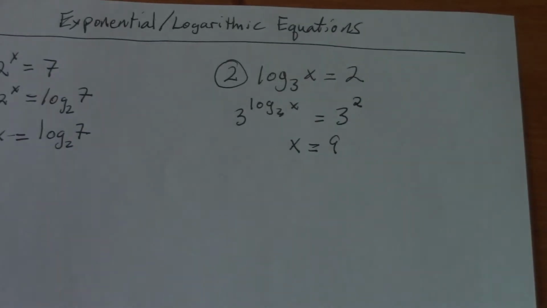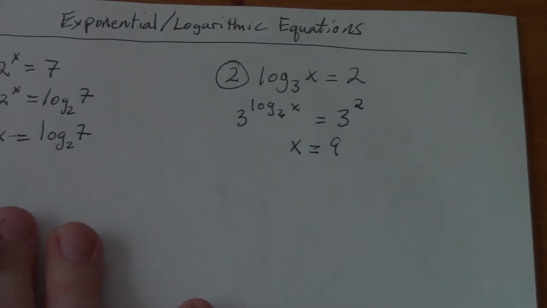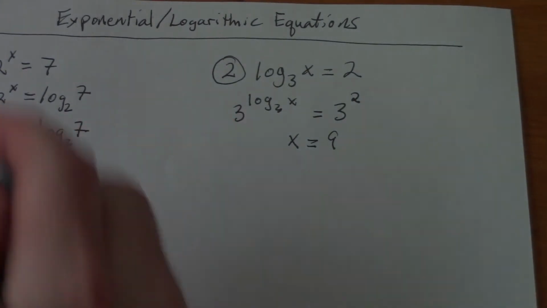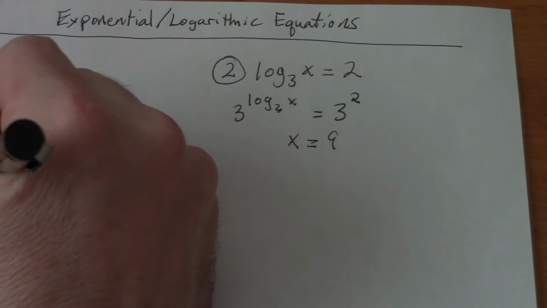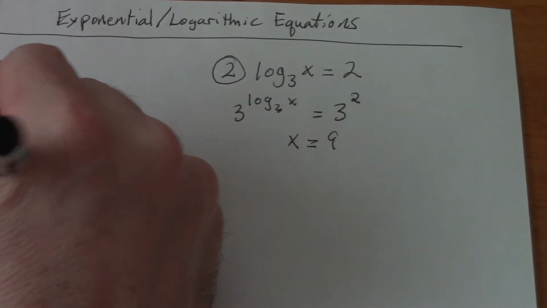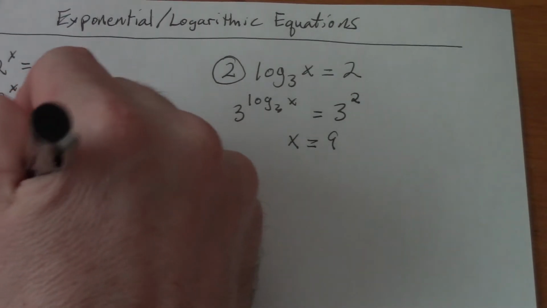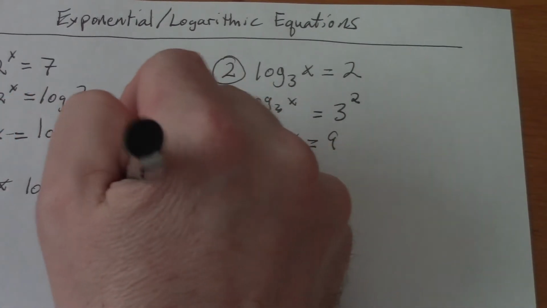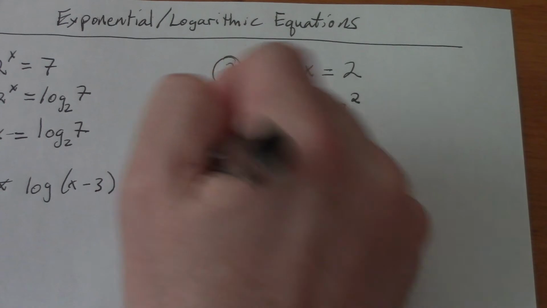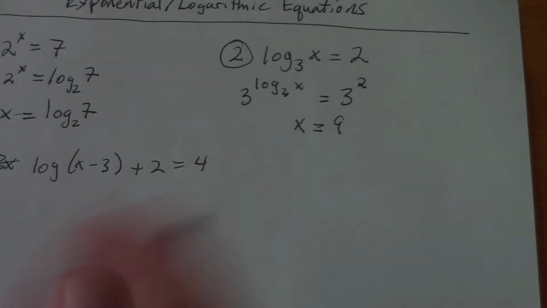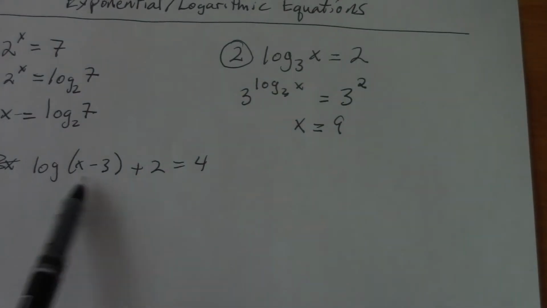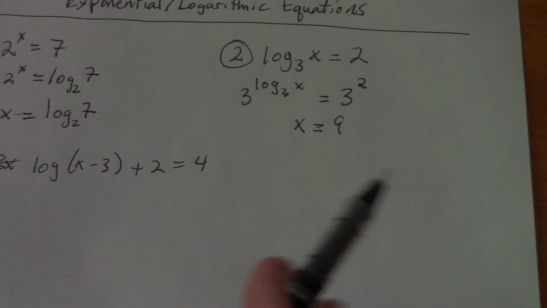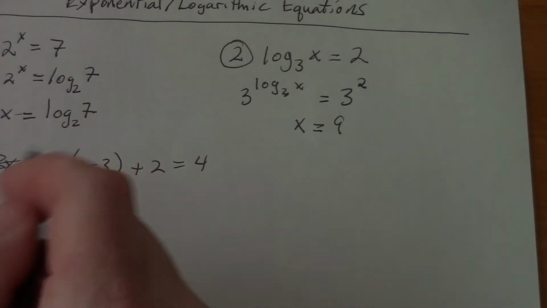Alright, let's do one that's a little bit more complicated, but I'm only going to do a logarithm one here, and I'll talk about the exponential one. So this was where you'd have like a linear combination of these two guys. Log of x minus 3 plus 2 equals 4. Okay, so you could do the same thing with an exponential function, have some kind of linear transformation here, one on the outside and so forth. And basically what you need to do is solve for either the exponential or log equation, or log term.